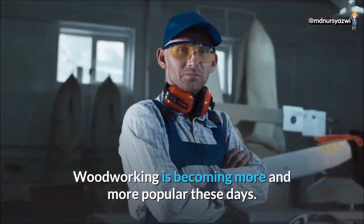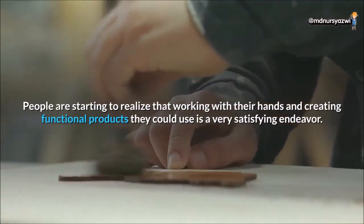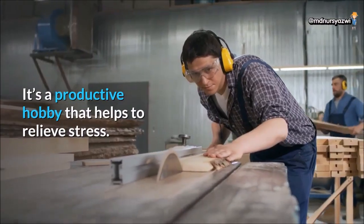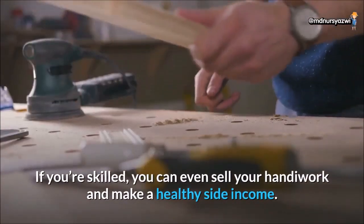Woodworking is becoming more and more popular these days. People are starting to realize that working with their hands and creating functional products they could use is a very satisfying endeavor. It's a productive hobby that helps to relieve stress. If you're skilled, you can even sell your handiwork and make a healthy side income.